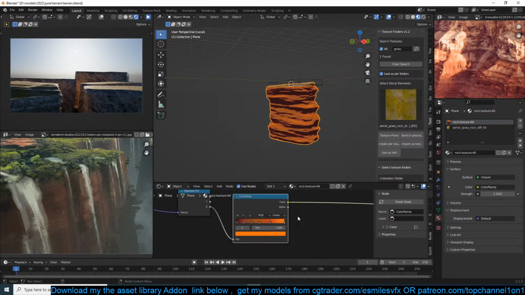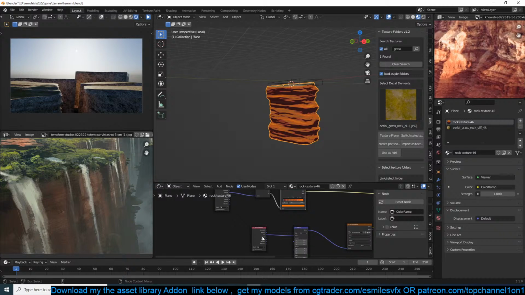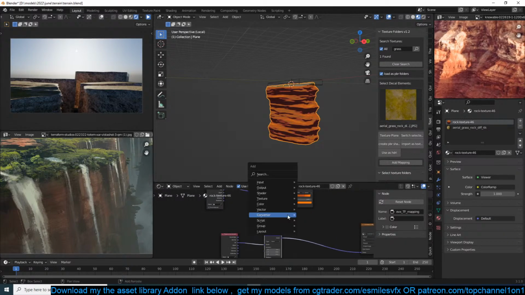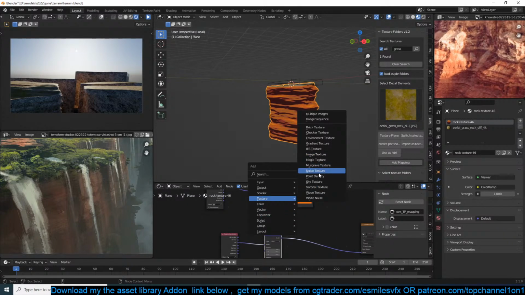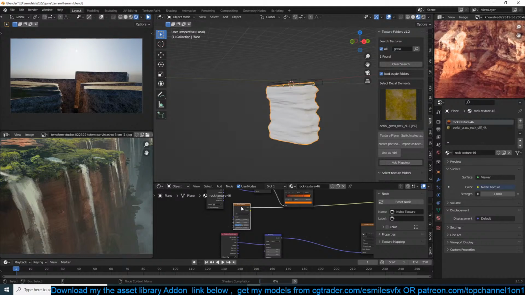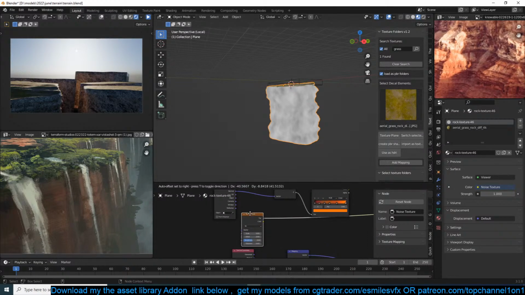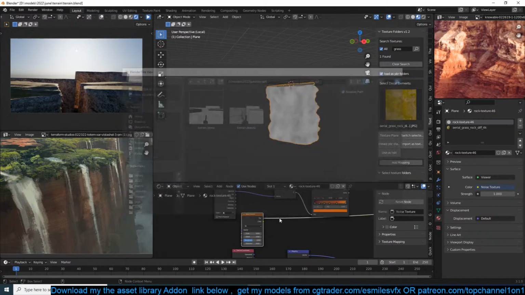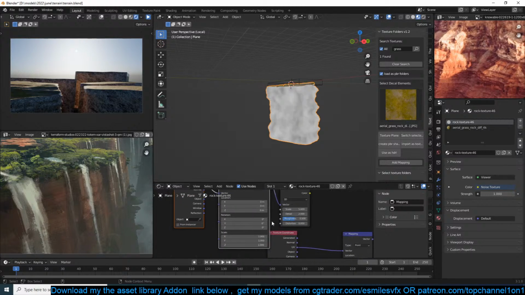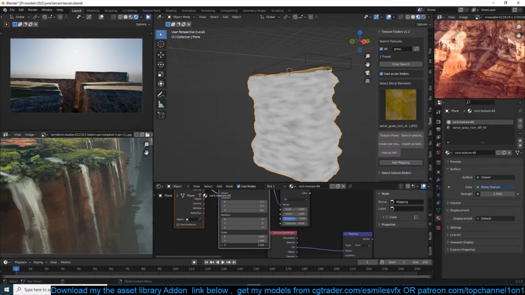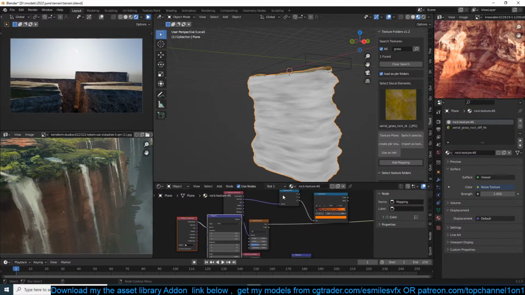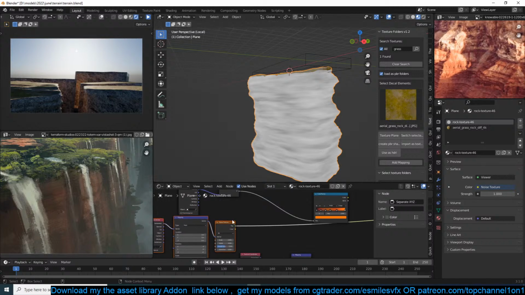Something like that. And we can also add more detail to this, maybe by using some sort of noise texture. Noise texture, and let me add some mapping. Just scale the noise a bit down. Like that, and I think I can also mix these two.